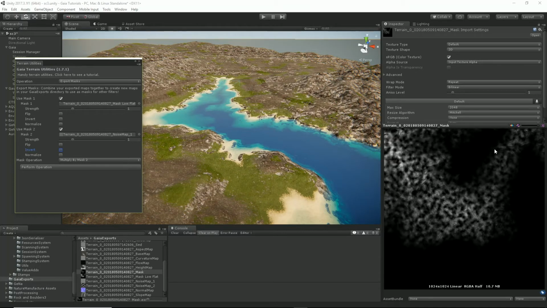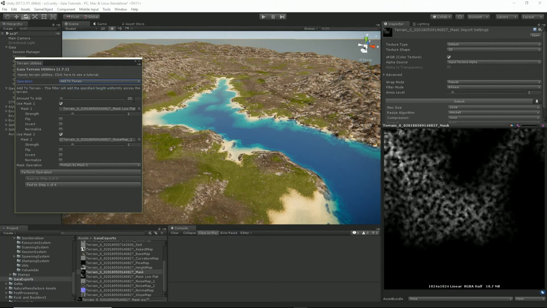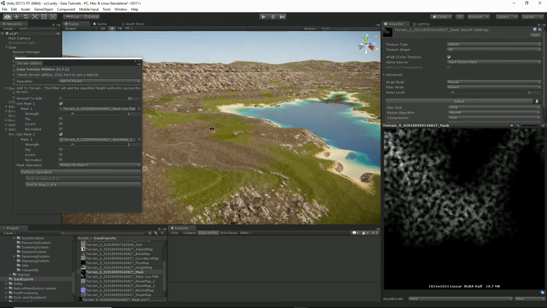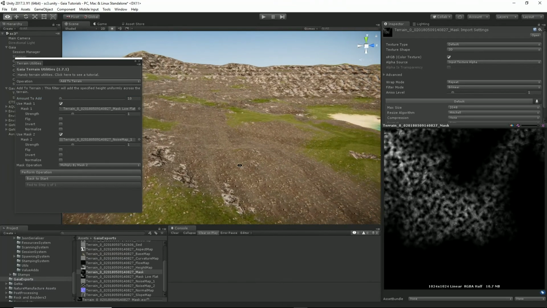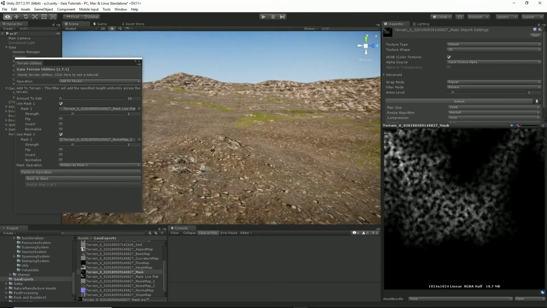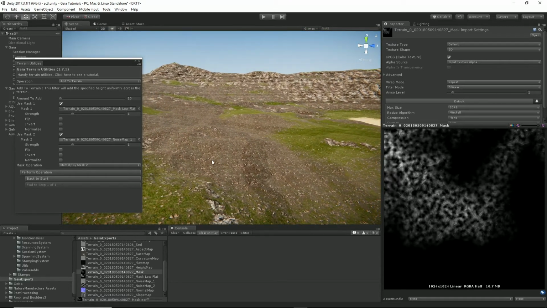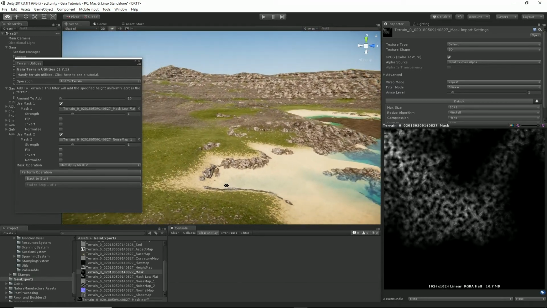So let's go and apply this to the terrain. So we do say an add, and we'll add, let's say 10 meters. Now this will generate that mask on the fly again, so that's okay. We don't need to actually export to use the exported mask. And let's just perform this operation. So it's quite subtle, but that's the sort of effect I was going for. Now you've got these subtle undulations in the terrain, which are based on that Perlin noise that we didn't have before. And as you go lower, those undulations become more pronounced.